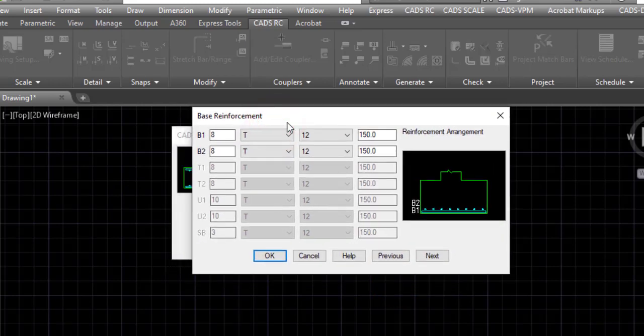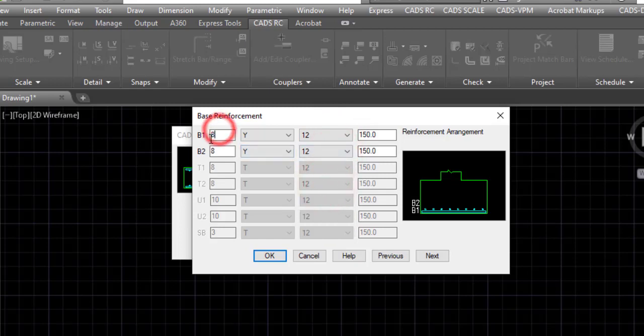and then what you need to fix right now is the base reinforcement. All right, so you have to fix the spacing, the diameter, and the grade of steel. Firstly, I'll change the grade of steel from T, I'll change it to Y. Y is high yield steel. All right, so I'll change this to Y as well. And then now I will change the diameter from 6 mm, I will change it to 12 mm. Also for the bottom in the other direction, I will change it to 12 mm.